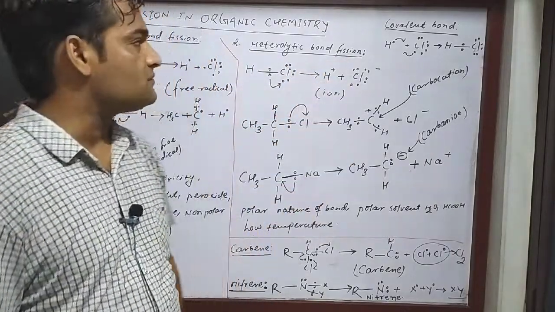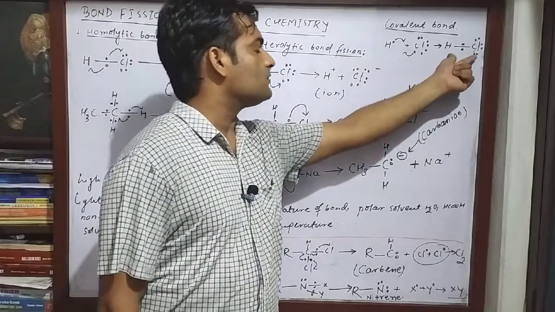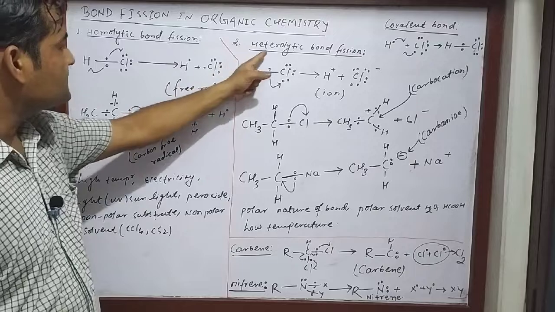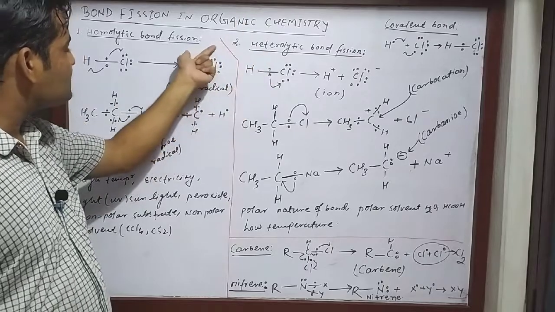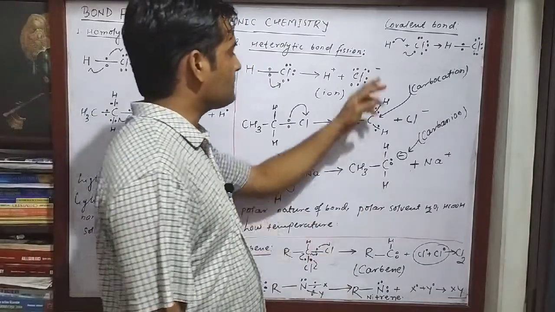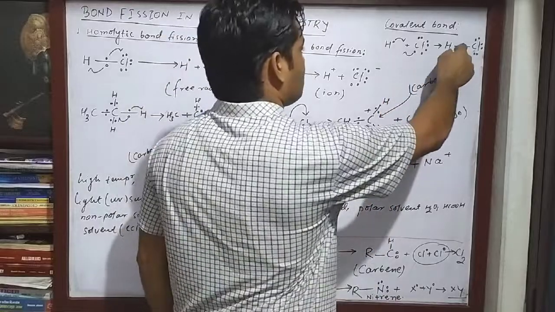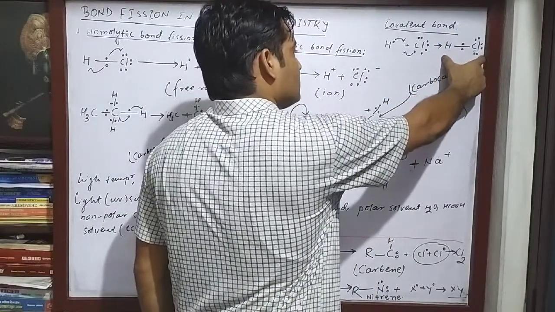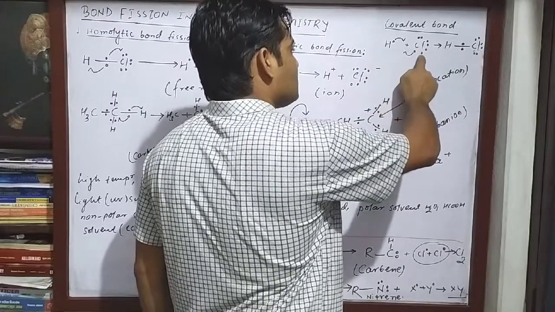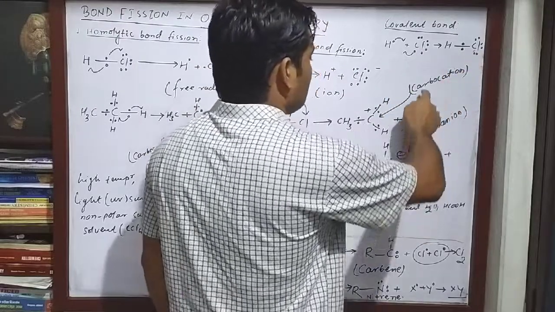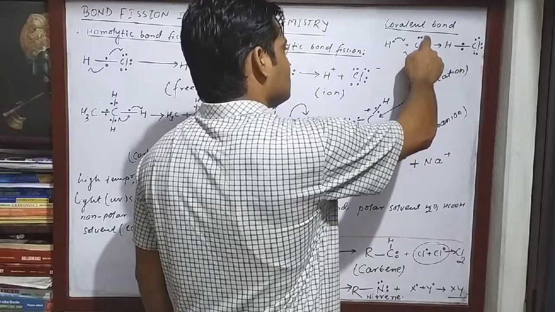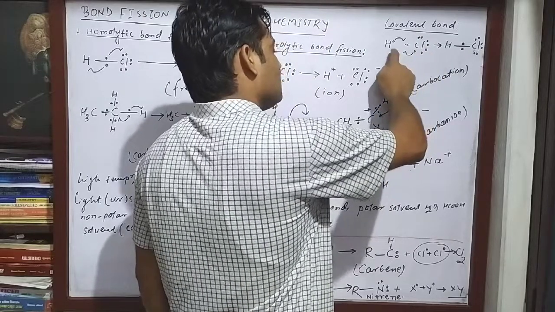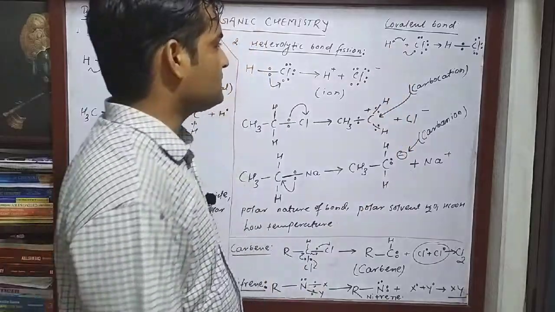Here, at first, try to understand what a covalent bond is, because in organic compounds there is always a covalent bond, and bond fission in organic chemistry takes place in the covalent bond. Now we have an HCl molecule. In between hydrogen and chlorine there is a covalent bond. In the valence shell of chlorine there are 7 electrons. This is a group 7 element, a halogen, and hydrogen contains 1 electron in its valence shell.